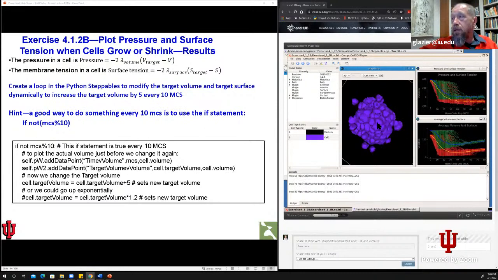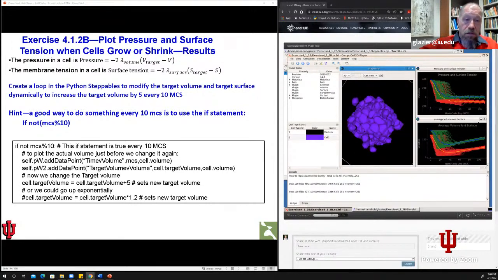What will happen pretty soon is that the cells in the middle of this cluster will be pushing on each other, and so they're going to be compressed compared to everything else. And so what you could see happen is that the deviation of volume and surface could get bigger as I go forward, where the cells in the middle aren't able to expand. Having said that, it may not do it. Maybe I'm wrong about that. Now you see the pressure and surface tension are more or less constant. The volume and surface are both growing. The pressures are relatively constant.